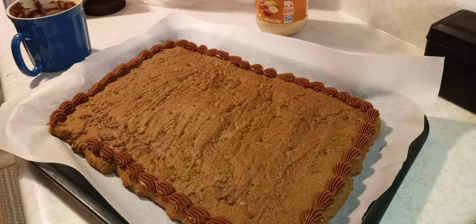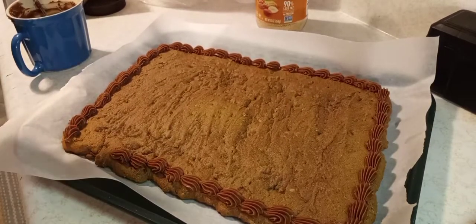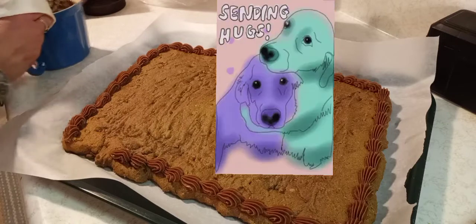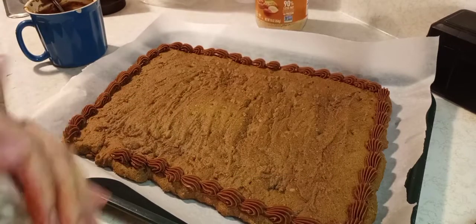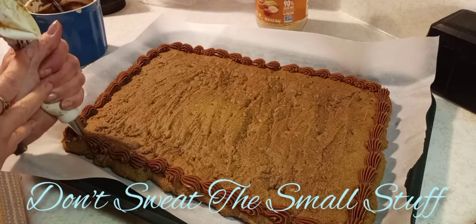Okay, looks like I only have about two more little sections to go there. Running low. I underestimated. I don't have any food coloring. I was so upset. I was like, oh man, I want to make roses with the green leaves, but I didn't have any food coloring, so we're just going to make this like a black and white cookie.